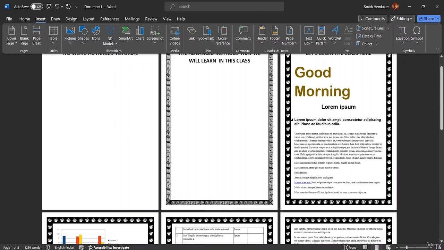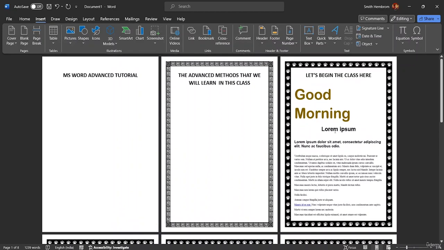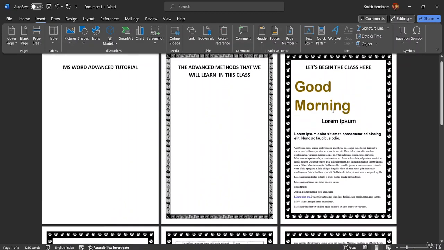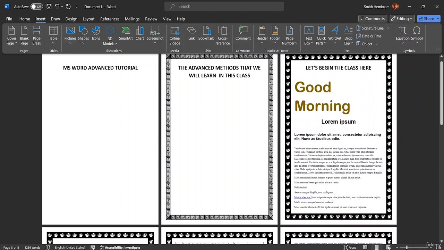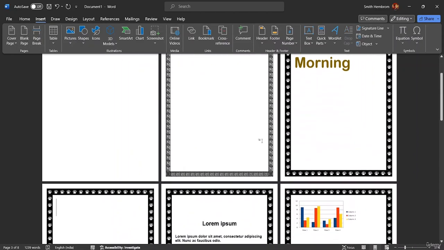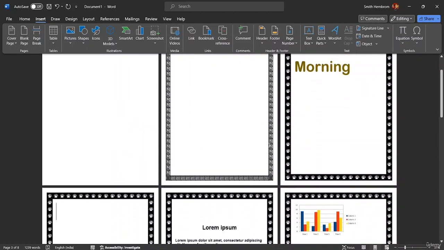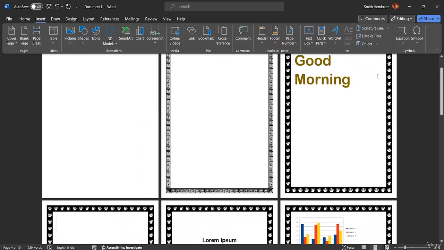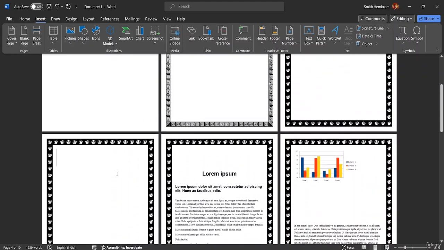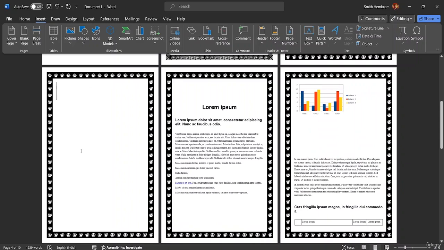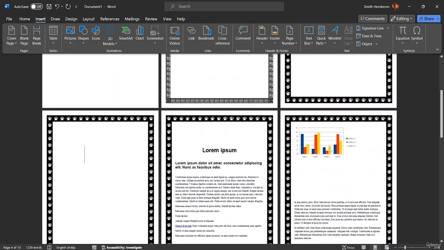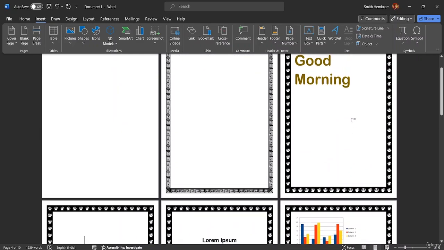The good morning page has merged with this one. Suppose you now want to put this one on a different page. In that case, you can come here and go to the blank page option. Now I'm here in the blank page option, and you can see this one is now on a different page.